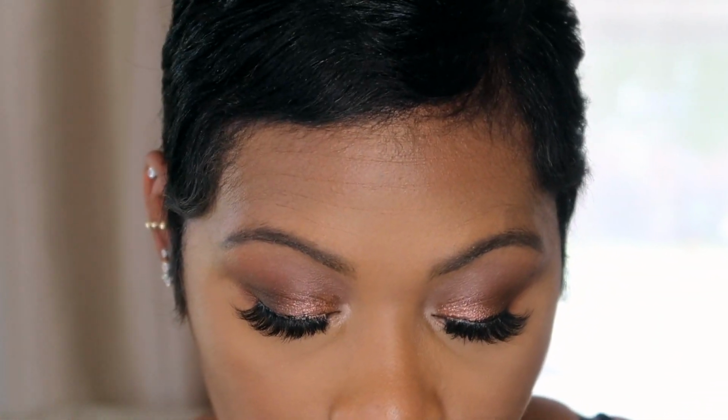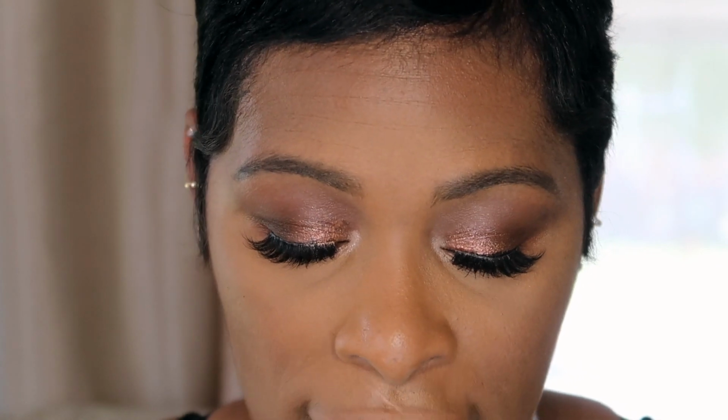So now I want to move on to Mario's blush stick. Now, I'm going to tell you, when I first saw Mario post, or no, Trend Move. I think I saw it on Trend Move first. When I first saw them post, I was like, oh my God, it's about time Mario got new products. Then when I sat and stared at the products, I was like, Mario, this is kind of boring. Nothing jumped out at me except for the contour. Is it a contour stick? Or maybe the cream bronzer, which did not come yet, and the blush sticks. And I got the color in earthy pink because it seemed like it would fit my skin tone the best.